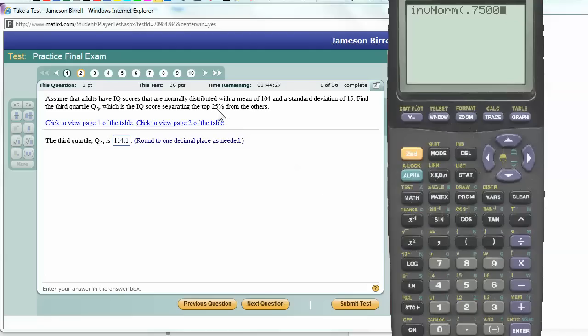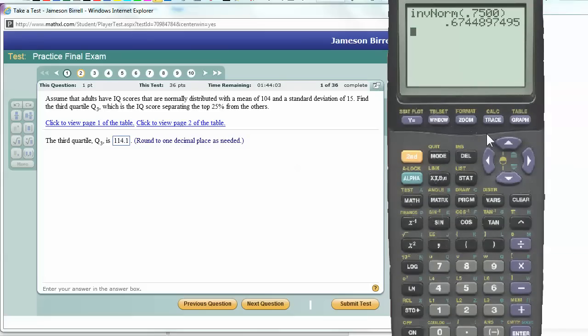0.7500, that would have 25% on the right and 75% right here on the left. So left area is what you need to put in, by the way. It would get that 0.67 number that we were looking at on the table. This is a little bit more accurate, so you'll see that they've got 0.6744. Technically, what it's doing is using the actual integration function, which is a calculus thing that we don't need since this is an algebra-based class.